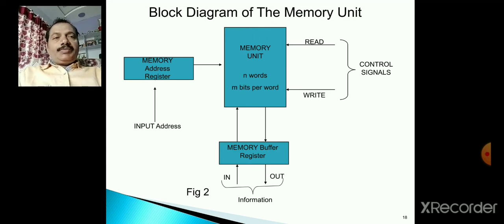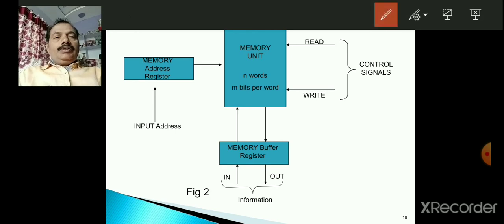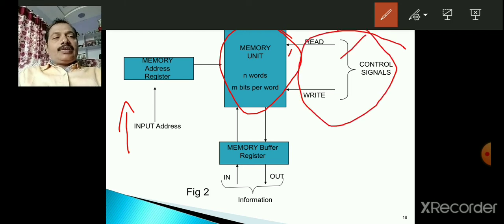Here, if you observe, the address comes from the processor CPU to this memory like this. So there is a memory address register. With this address, the memory is accessed. So how is it accessed? Based on the address. The address is decoded, and chip select is generated, and one of the memory locations corresponding to this memory is activated. And after that, the CPU sends one of these control signals, that is the read control signal or the write control signal.